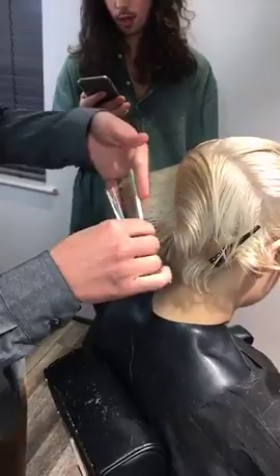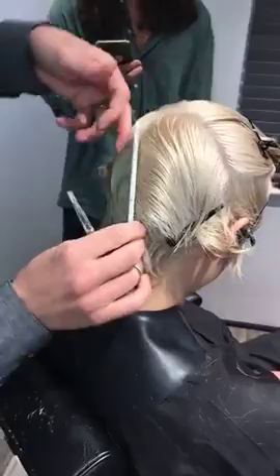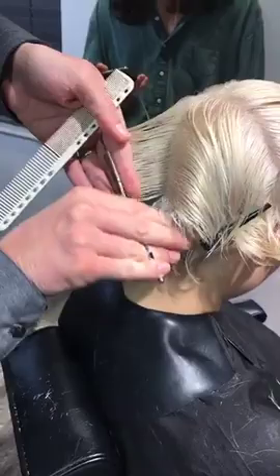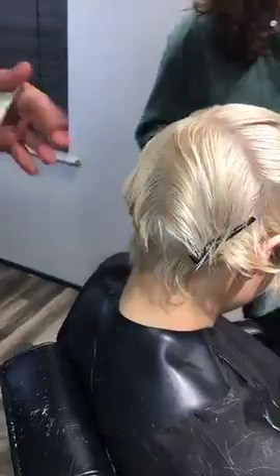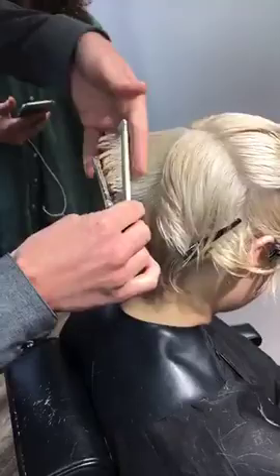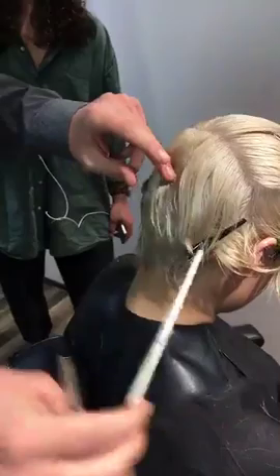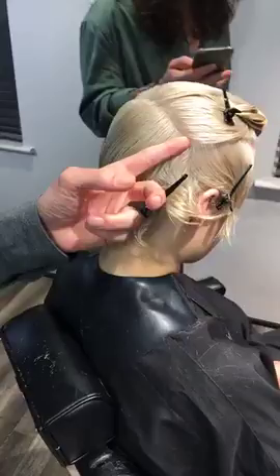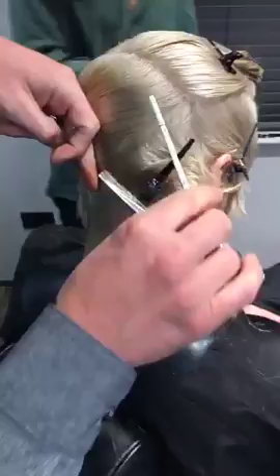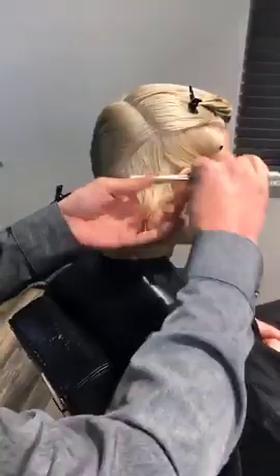The reason the hair is sectioned out in the corners will become apparent — we're going to do a little bit of a fun thing with those. Let me do a quick recap: we've done a pivoting graduation, cross-checked the centre horizontally, then cross-checked the corners into the middle vertically. We have the short, tight graduation in the back, these little bits in the corners popping out, and the top will sweep back. We just need to recap for anyone just tuning in before we move on to taking the corners tighter.